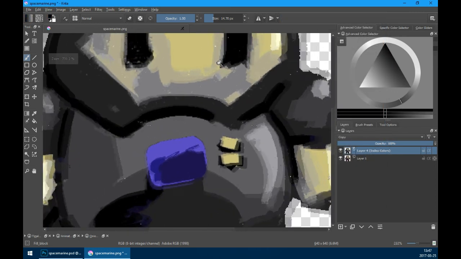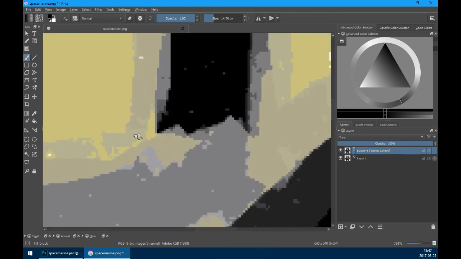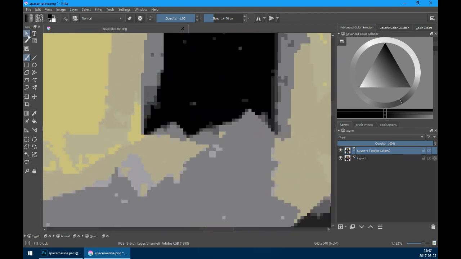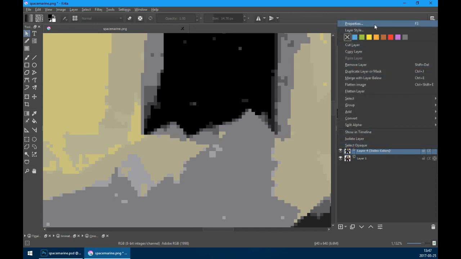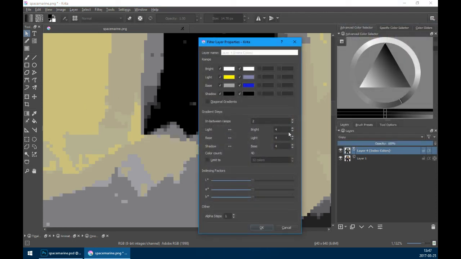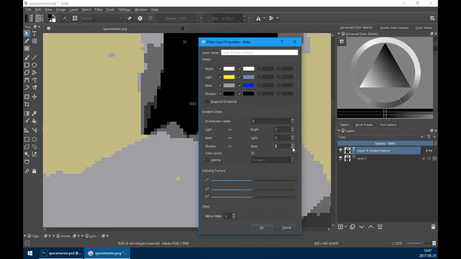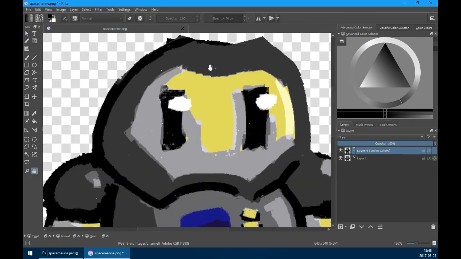And it doesn't stop there, because as you may notice, the options for color indexing in Krita are incredibly versatile. If we zoom a little closer here, we can see a lot of these little ramps that go in between the different colors, like mid-tone gray to a darker gray to black. And with the index colors in Krita, you can select how many colors you actually want in between each of these ramps. And you can just go ahead here and reduce all of these to pretty much nothing. And you go down to 20 colors. And you can limit your color count to something that you would prefer, like maybe 12, I don't know. And then you start getting this sort of result.